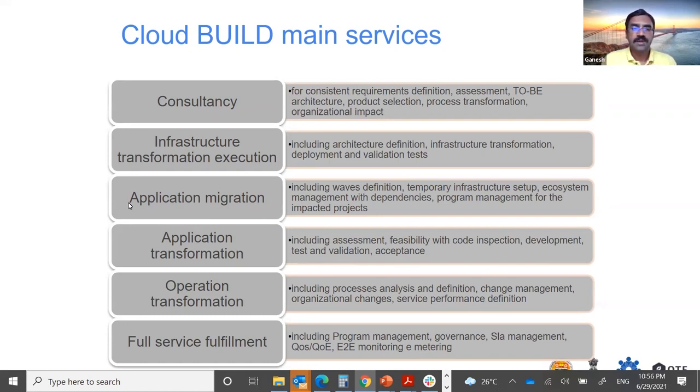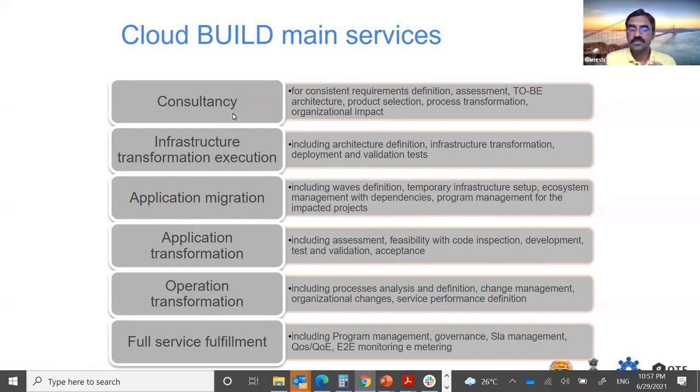Once I do this planning for the application migration, I'll get into the infrastructure transformation execution. When I talk about the infrastructure transformation execution, this is about transforming the existing infrastructure to the next level, right? What does it mean? As I was giving an example about 2G to 5G infrastructure, it's exactly the same thing. Are my servers capable enough to handle my bandwidth? Does my server have the capacity to handle latencies and bandwidth in terms of supporting thousands and thousands of customers, right? Then in order to do all this, I have the consultancy services as well.